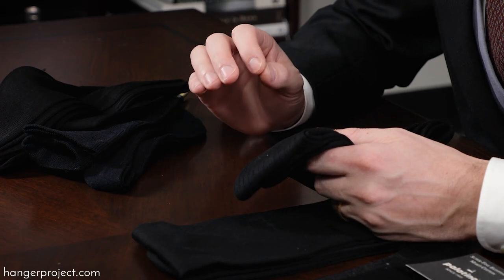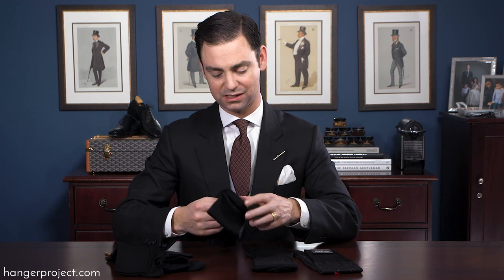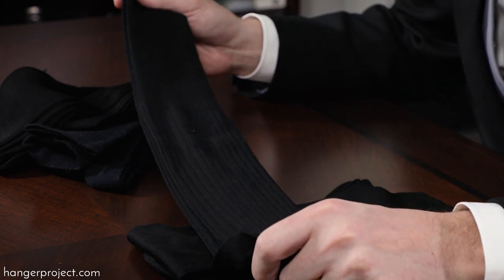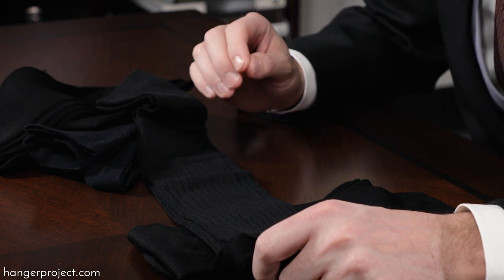Another characteristic of a really fine sock is that it needs to be available in multiple sizes — not just small, medium, and large, but five to seven sizes measured in the length of the sock in inches. This allows you to size the sock to match the size of your foot, preventing any unnecessary wrinkling along the foot that creates discomfort, while still allowing the shaft to fully extend over your calf. If your sock is too small, it won't extend all the way over the calf and will slide down throughout the day. If your socks are sliding down, you're probably a half size too small.